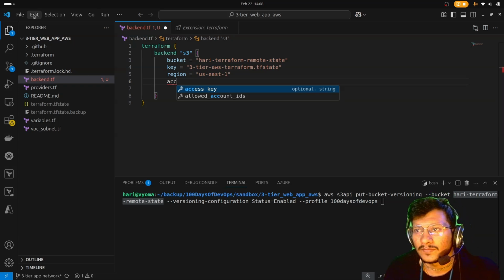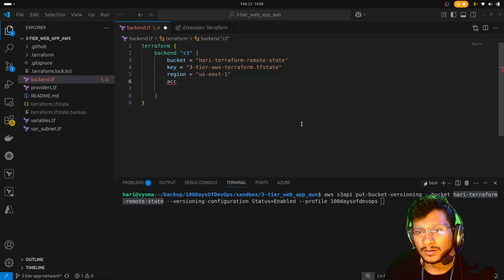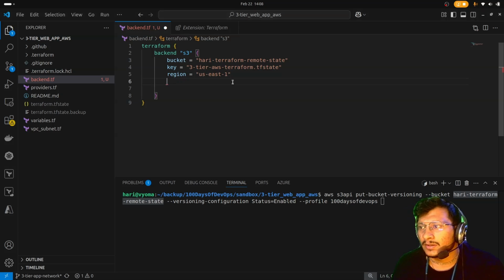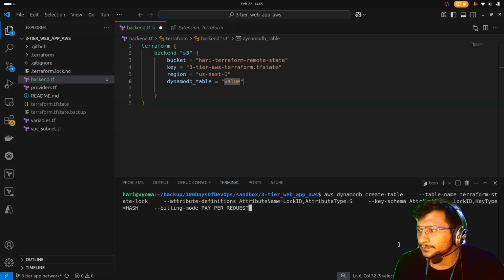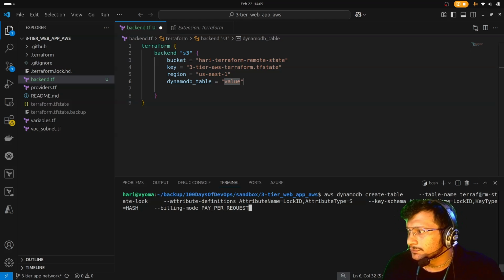Access key would not be required. Let me just check. DynamoDB table will be needed. What was the table name?